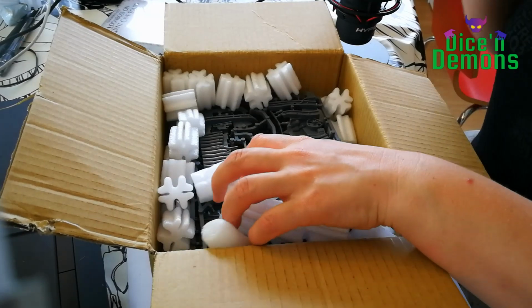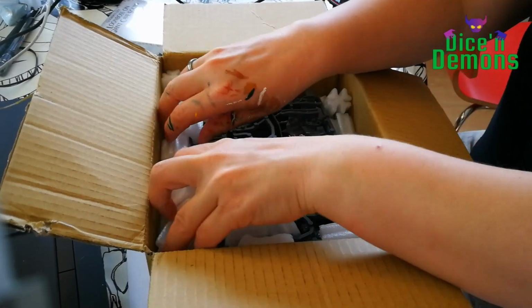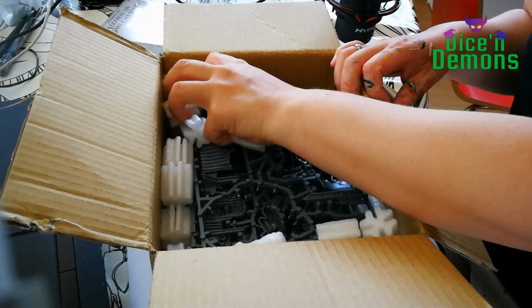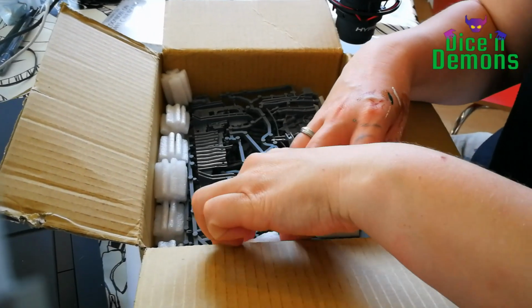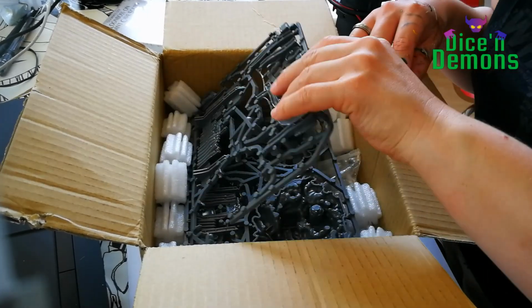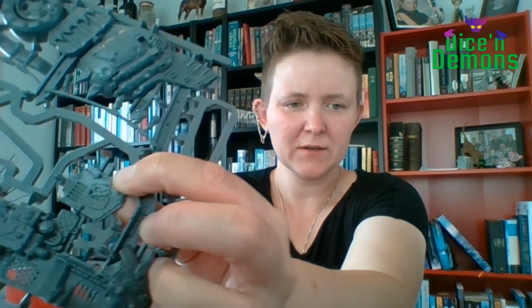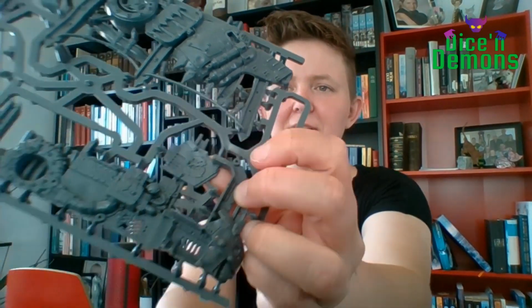Alright, then we have some packaging material. That's always nice to keep. You never know when you're going to be sending a package. Alright, let's see. We have a nice big sprue here. Let's take a look. Ooh, so these are sort of ruins, almost like junkyard ruins or something. There is even an orc skull here that you can see. It's really cool. So these are relatively new, I think, from 2018.